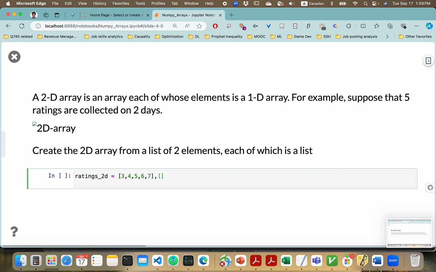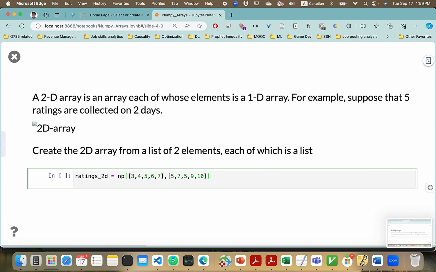And then the second is 5, 7, 5, 9, and 10. Well, we have two lists, right? And then I'm gonna put those two lists between square brackets. That means we have a list of two lists, right? Each element of that list is another list. So we have two elements, each being a list.